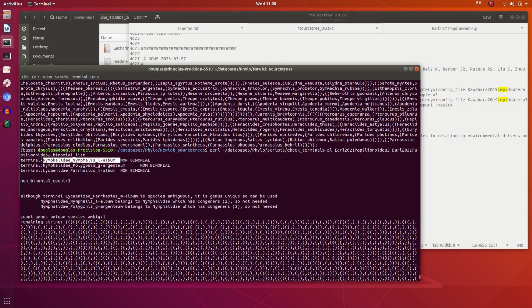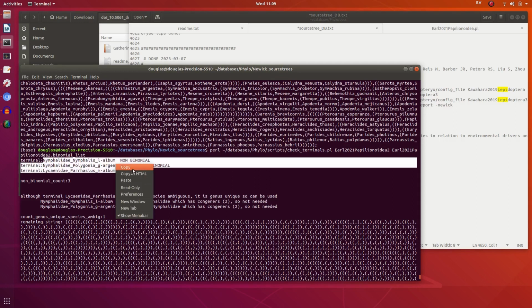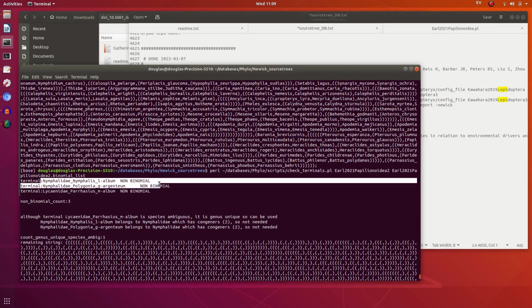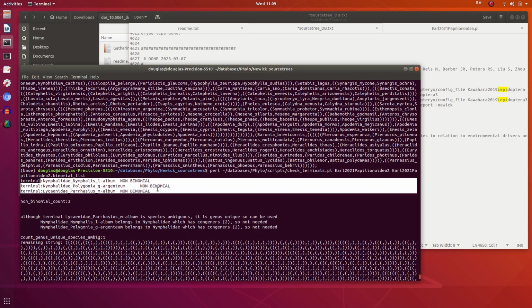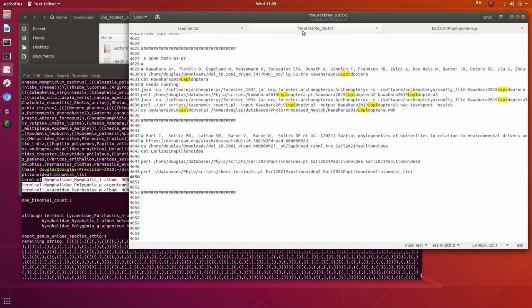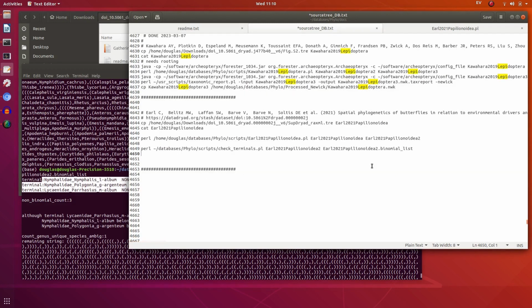So we just need to deal with these. For simplicity, I think I'm going to prune these 3. This is not a significant portion of species diversity, but we've got these weird names which will no doubt cause some problems later when you try mapping terminals to a taxonomic framework. This is a bit unusual, so I think I'm just going to prune these.